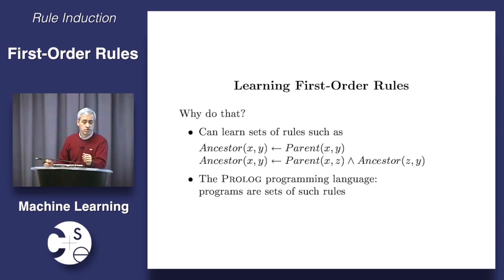Easy street. What is the more interesting case, the recursive case? X is an ancestor of Y if? What is the general case? If X is a parent of another ancestor of Y. Exactly. If you are a parent of an ancestor of somebody, then you are also an ancestor of that somebody. Everybody agree? And that's what the second rule here is doing. X is an ancestor of Y if there's a Z somewhere such that X is a parent of Z and then Z is an ancestor of Y. Okay?